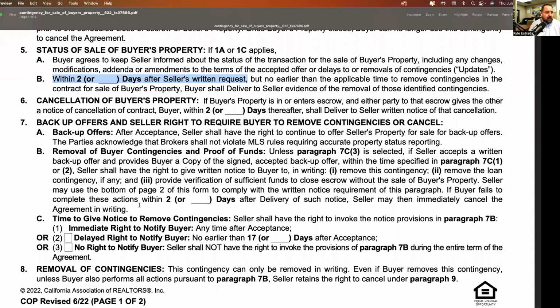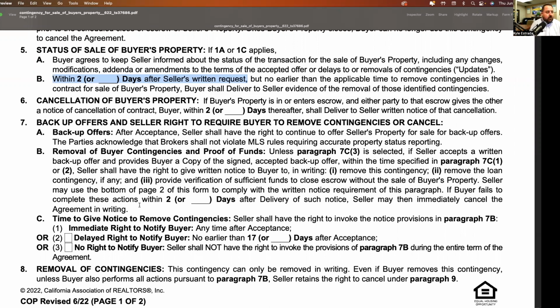Or seller shall have the right to give written notice to buyer to remove this contingency, remove the loan contingency if one existed, and to provide verification of sufficient funds to close escrow without the sale of buyer's property. Seller may use the bottom of page 2 of this form to comply with this written notice requirement of this paragraph. If buyer fails to complete these actions within 2 days after delivery of such notice, seller may then immediately cancel the agreement in writing.